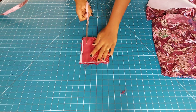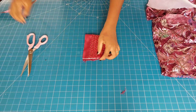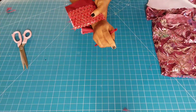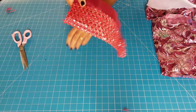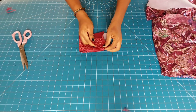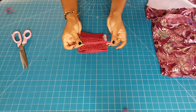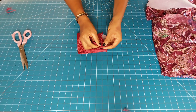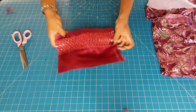Now I'm just reducing the height of the cuff. I'm reducing the height here because I felt it was too long. I think the final length after I must have finished stitching is about 4 inches. Remember that the length of the sleeve is 22, so by the time we add this, it is really going to give that balloon effect on the cuff.